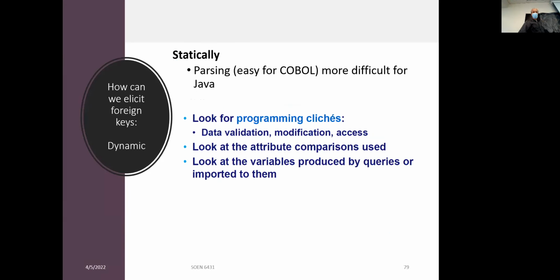So I made just some examples, right? What you could do, what tools are already doing. They look through the source code. They try to figure out how often it is accessed. They might look at how much data, and they can suggest indexes or foreign keys.